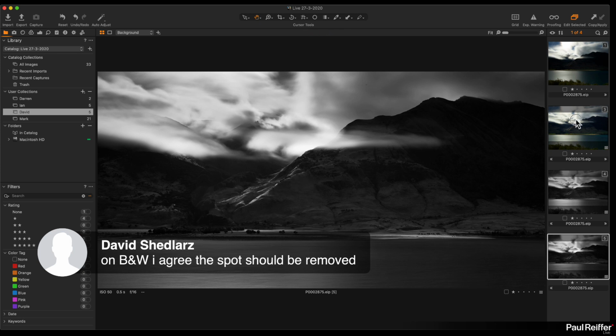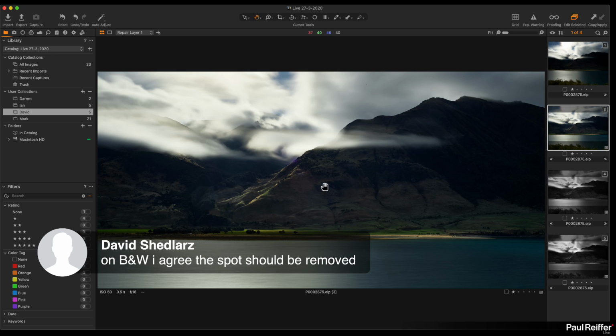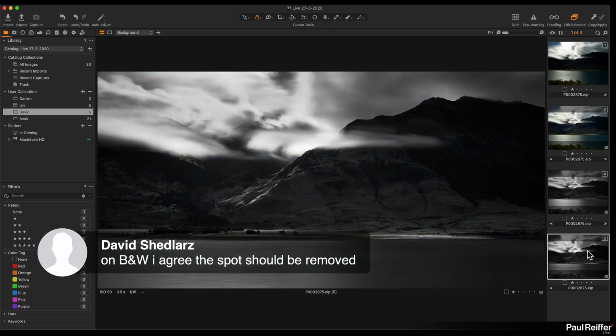So it literally depends on the way that you want the image to come out. There is no problem with using lens flares and sun flares and so on to dramatic effect. In the black and white version, I think it would be better to take it out. In the color version, that's just down to personal choice.